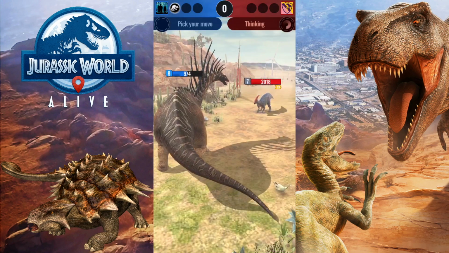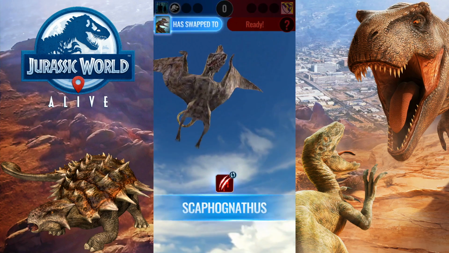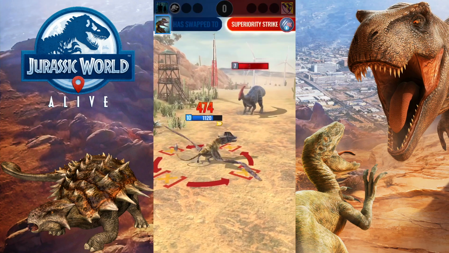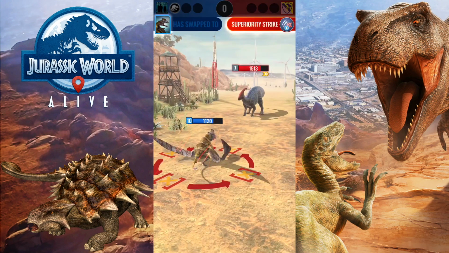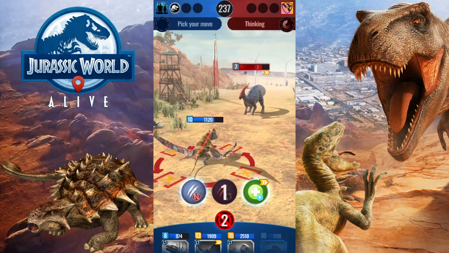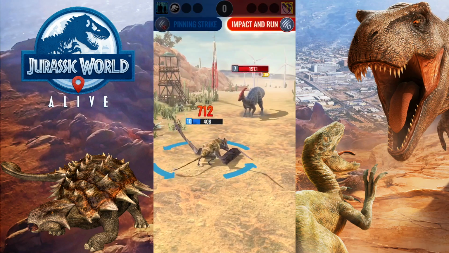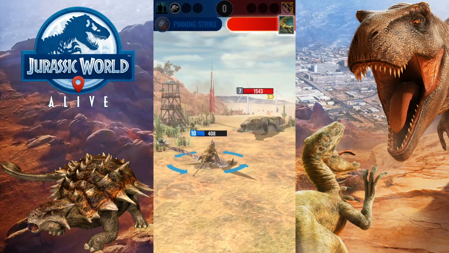Okay, Parasaur. This is a good one to swap in on, because again, it really doesn't do too much turn 1 damage, right? So let's swap Scaff in. And it is going to Superiority Strike us, right? Which is unfortunate, because then they get to bounce us with an Impact and Run. But, oh well. Would have been nice if we had some other kind of swap dino, I guess. Are they just gonna bounce here? Or what's the deal? Let's just pin whoever's in here then. Yep, they're just gonna bounce. Alright, that's cool. But I can't do anything about it, so nothing else to say here.